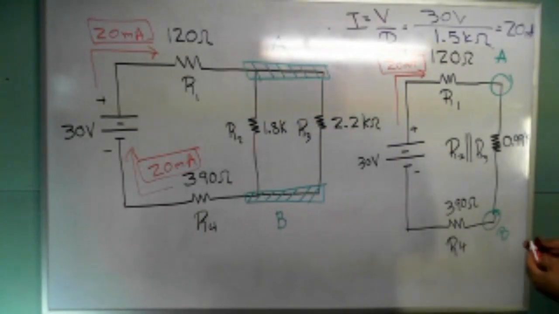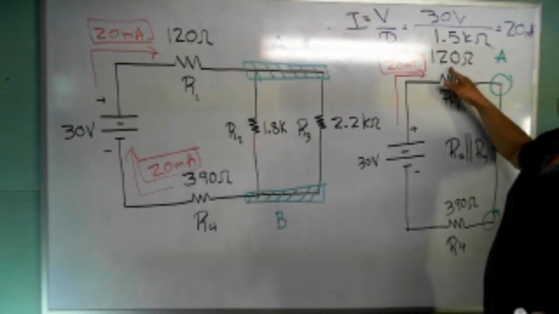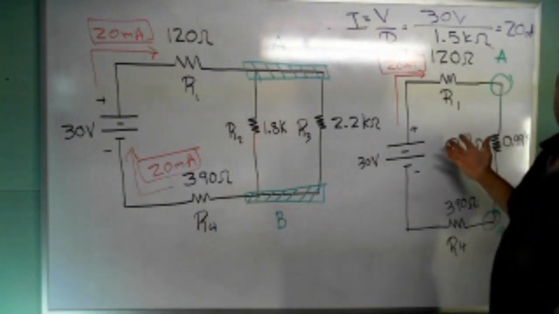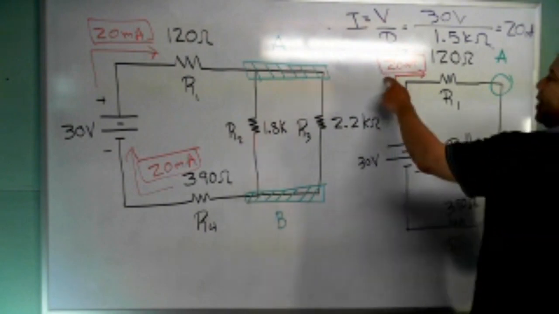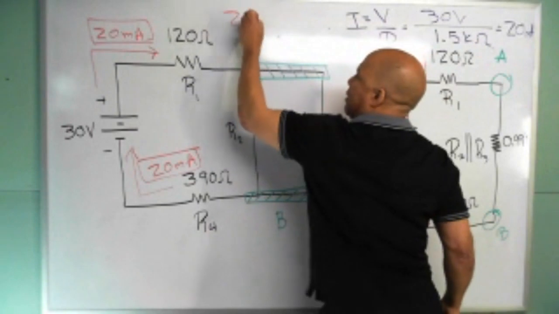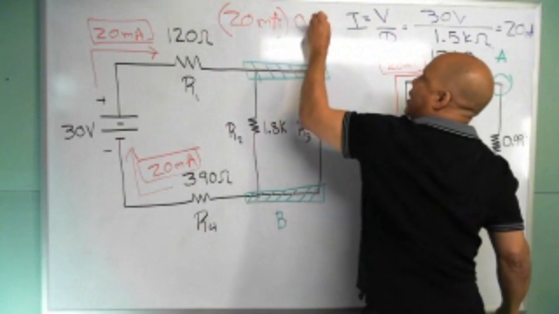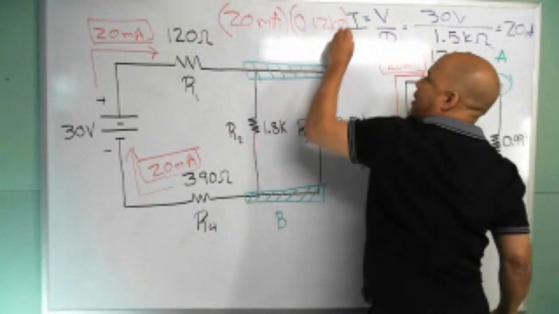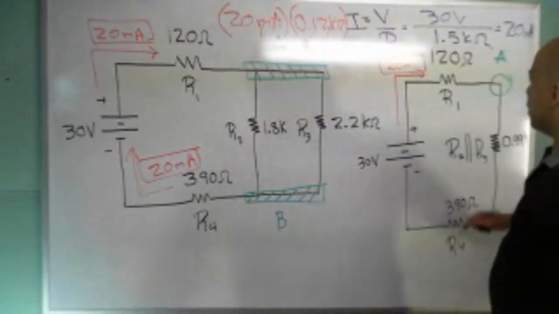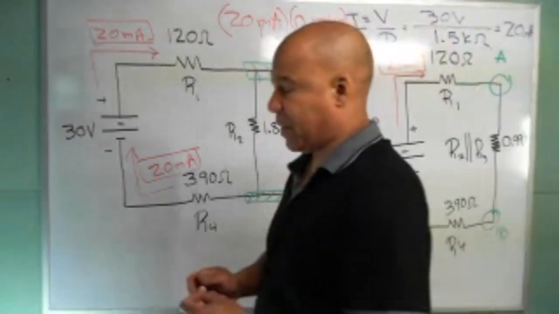All right, well now let's get the voltage drops. Since the current is in milliamps, I'm going to have the resistance in K. If you don't remember, if I take milli times K, they cancel out. So on my calculator, instead of writing 0.02 times 120, I can write 20 milliamps times 0.12 K ohm, and this will cancel. I can just do 20 times 0.12. I'm going to do that for each resistor here and get the voltage drop. I'm going to use a different color for that.